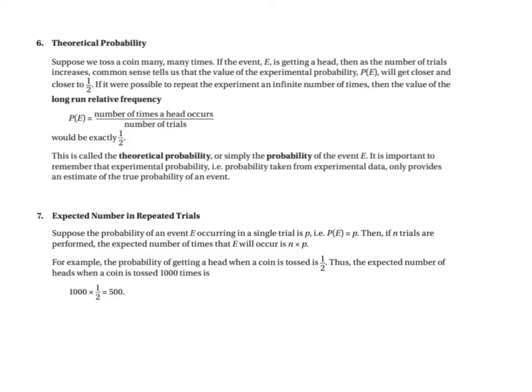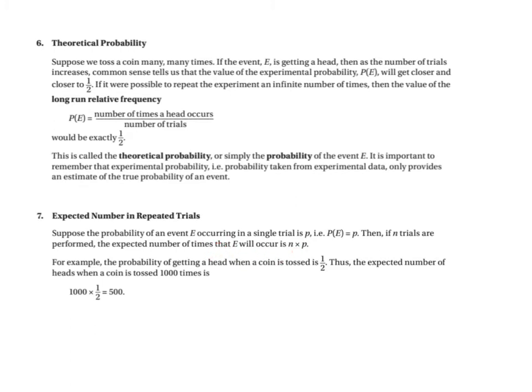So if we kept doing that experiment, instead of being 23 over 23 over whatever it was on the other slide there, what you'll find is that as n increases, you'd expect it to go towards a half. And for expected numbers of repeated trials, suppose we've already worked out the probability of an event happening, and there are n trials of that, then it's just going to be n by p.